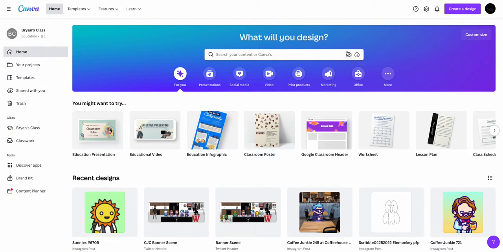So first of all, you'll need to log into canva.com. Pretty easy. Anyone with a Google account can create an account. And on that note, if you've ever used any of the Google suite, then you will be able to pick up quickly on the Canva platform and how it works.